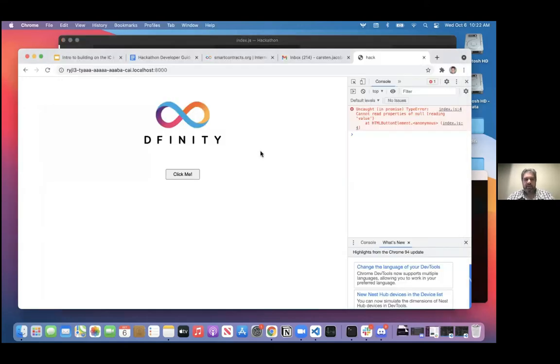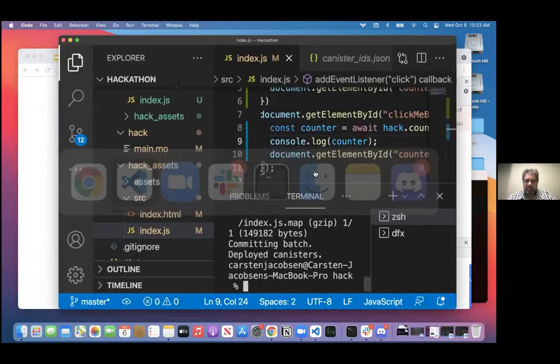But the good thing is, at least we got something running. And this is running from the canister, and this is the UI, the logo, the HTML file we show. Obviously, it's the button element as well.